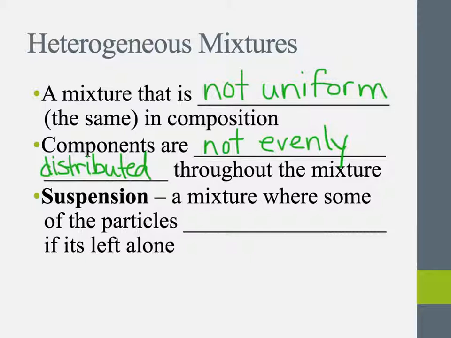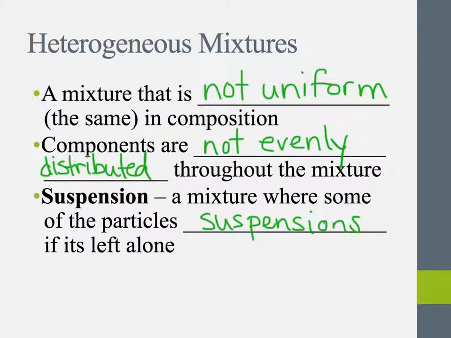If you look at the rocks in a bed of rocks, it's not usually identical. The rocks might be different sizes, different shapes, slightly different colors, different compositions, things like that. So as a whole, the rock garden or the rock bed is a heterogeneous mixture. Now, a suspension is a mixture where some of the particles actually settle out if the mixture is left alone long enough. If you think of things that you have to shake, those are usually suspensions. So sometimes medicines that you have to take that are liquids, your salad dressing in the refrigerator, you have to shake that. Orange juice that has pulp, all that pulp settles to the bottom.